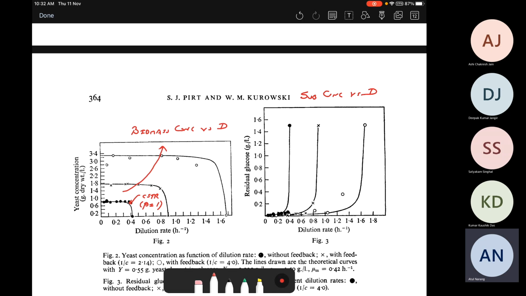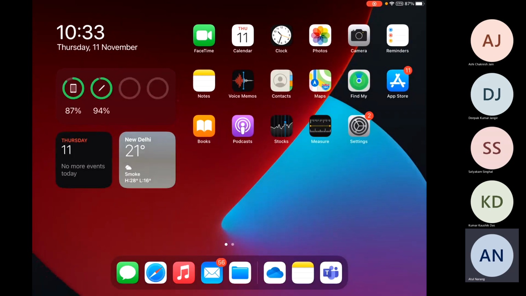The idea was whatever the chemostat does at a particular D, the recycle reactor does again. He has done it for more than one recycle reactor. His beta is increasing in this direction. This is the lowest value of beta, then a slightly higher value, and this is beta equal to 1. This is for a chemostat. So the theory seems to be in good agreement with the data.